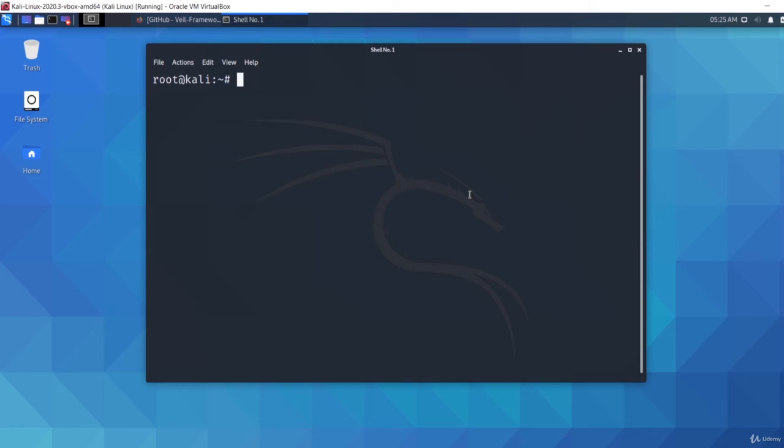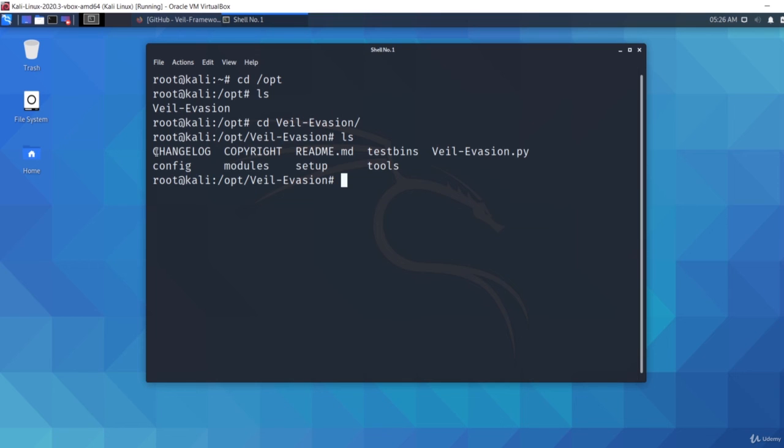As the process has been completed, now let's install this WLAVision tool on our Kali Linux machine. For that, we need to get into our opt directory and just ls it, and as you can see here, the download of the WLAVision tool has been successfully completed. Now we are going to get inside this WLAVision tool. Now let's do ls. As you can see, these many files are inside this tool.